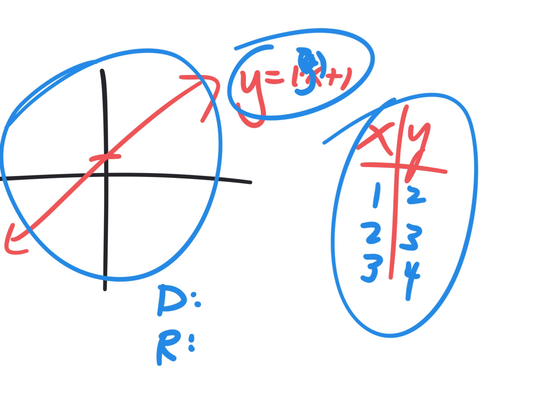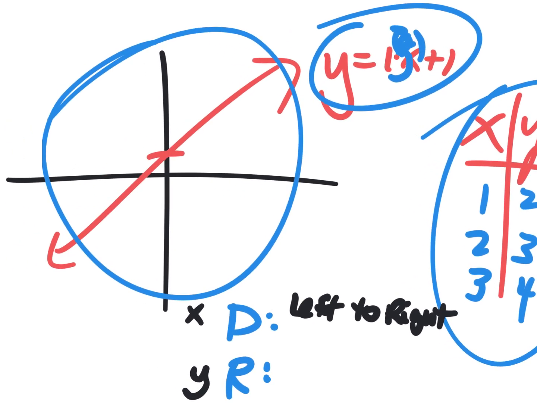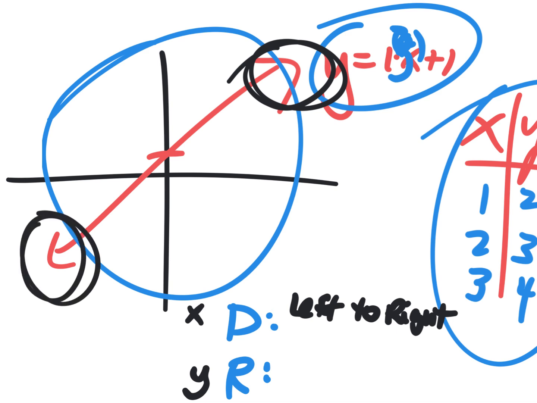Okay. Did anybody remember that the domain was about the x's and the range was about the y's? Did anybody have that still connected in your head? I'm seeing a few nods. Okay, awesome. The domain is how far left to right the graph goes. If I extended this graph, because it's got arrows on the ends, right? Wouldn't it go forever to the left? Wouldn't it go forever to the right? I mean, it's still kind of going to the right, isn't it? I know it's also going up, but it's going to the right. And this is going to the left.